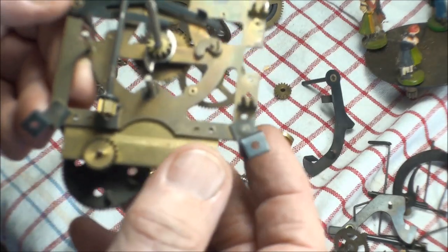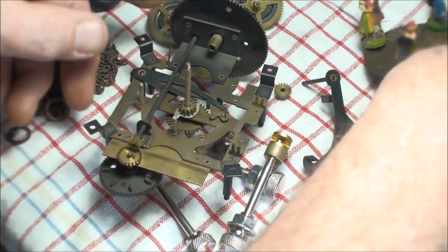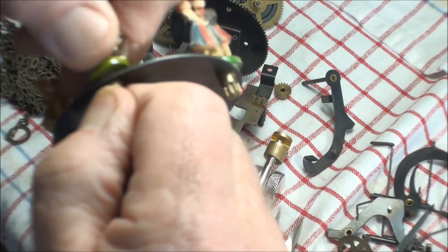Why push a clock unless I have to? So as far as I'm concerned, this and everything else except this is ready for the movement cleaner. Let me see if I can wiggle them off. Yeah.